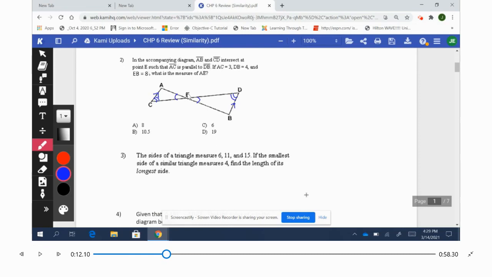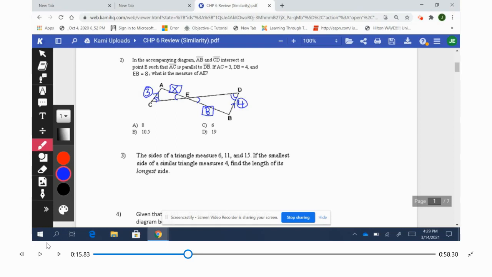Number 2, kind of our bow tie problem where AC is parallel to DB. So mark that with the arrow. And then I used alternate interior angles are congruent. Then we're going to put the side lengths where they belong. And for this chapter, I want you guys to mark the corresponding sides, not with a slash like we did with congruence, but so I'm going to box in x and 8 because they're corresponding, and I'm going to circle 3 and 4 because they're corresponding.